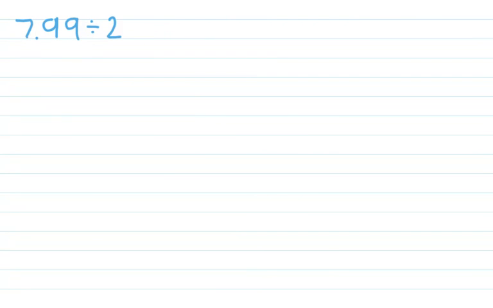All right, these next two I'm going to have you try on your own. I'll write it out first. So 7 and 99 hundredths divided by 2. So what I want you to do here, Otters, is pause your video, solve the problem on your own, and then come back to check with my work. Good luck.